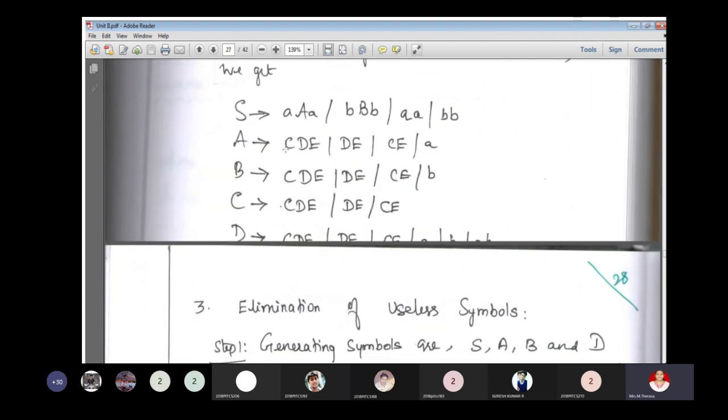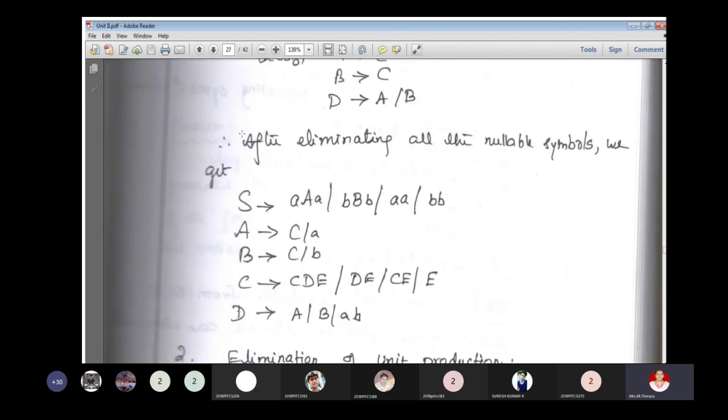So today we have seen context-free grammar and context-free language derivations, and there are two types of derivations: leftmost derivation, rightmost derivation, and then ambiguous grammar. Okay, then we have seen the relationship between the derivation and the derivation tree. Then we have seen how to simplify the given context-free grammar. Any doubts?